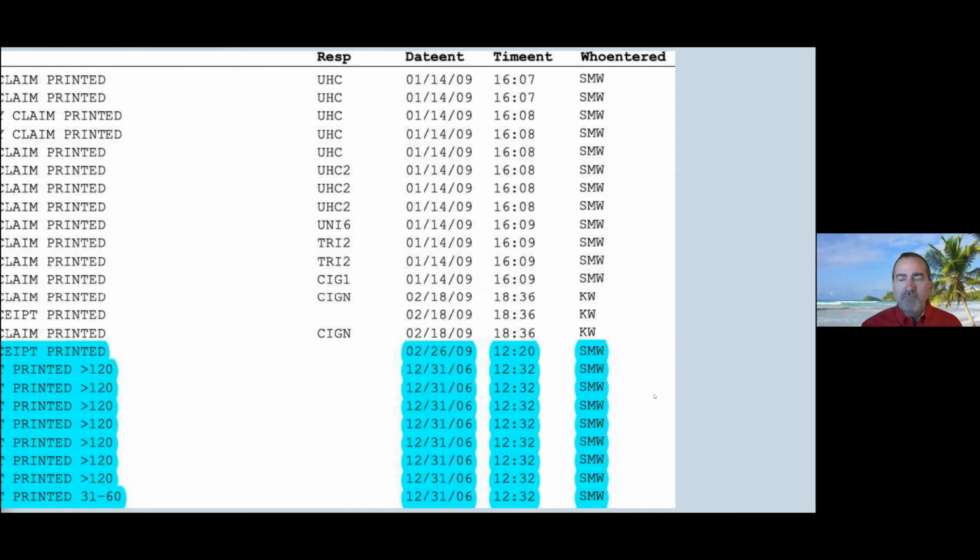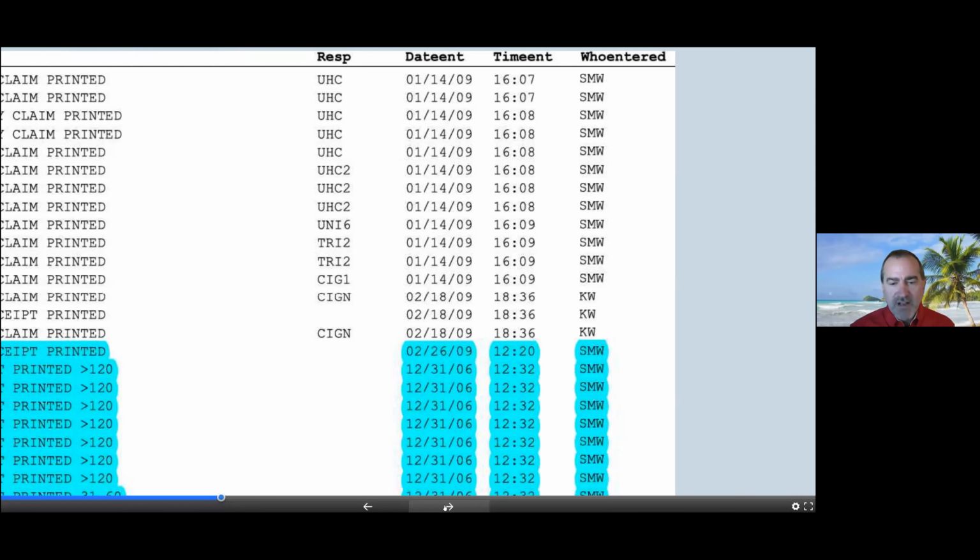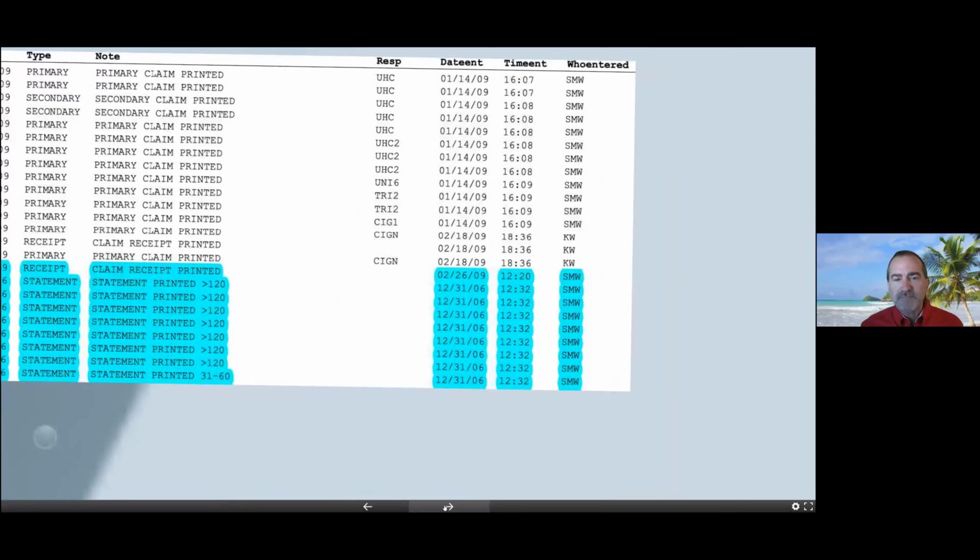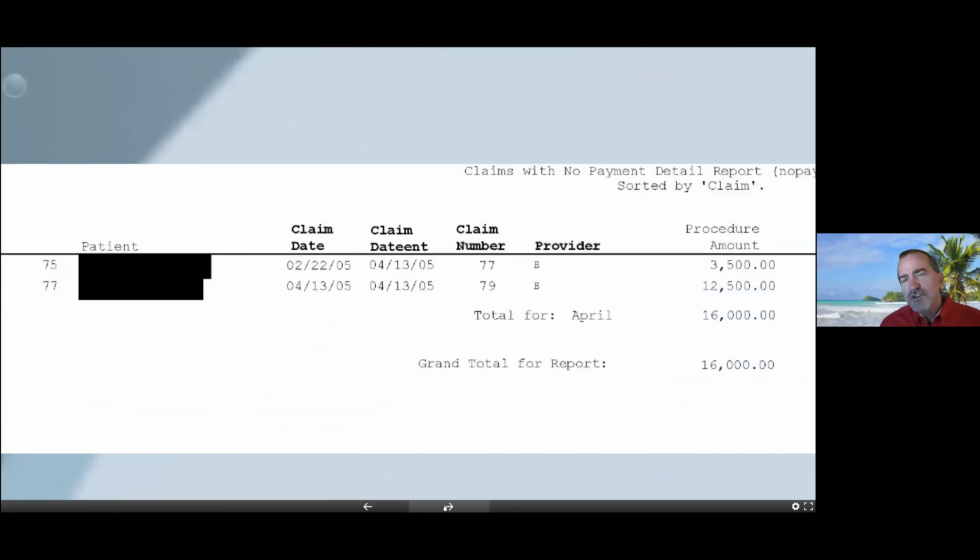In addition, the person, SMW, those are the initials of the wife of the owner of the company. So they didn't have one of their employees go in and falsify this data. They actually did it themselves. Less witnesses that way. So in addition, we were looking at things like the background and whether or not the claim about their billing things that were small on time or big on time and things like that.